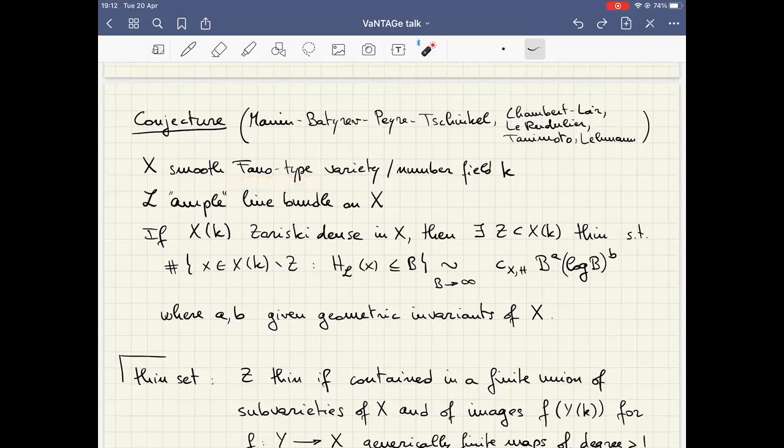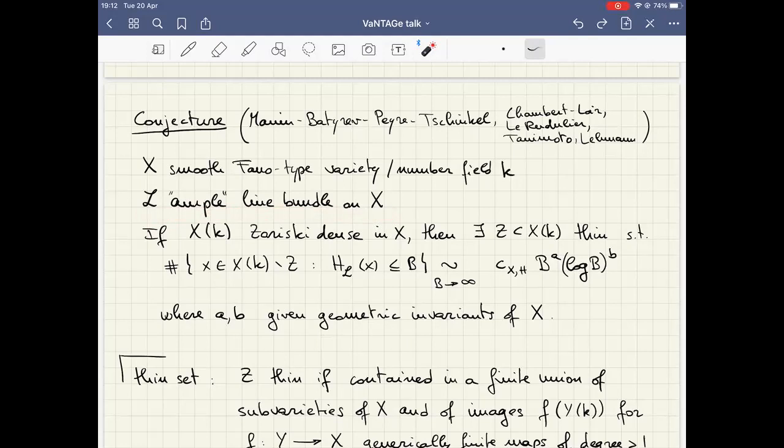But you can think of Fano varieties. And this is because I want to assume them to be smooth so that the statement goes through nicely. So we start with one such smooth variety of Fano type defined over some number field. This is the first two ingredients. Then we want to define a height. And to define the height, we need a line bundle. So we take a line bundle which is positive enough, for example, an ample line bundle.